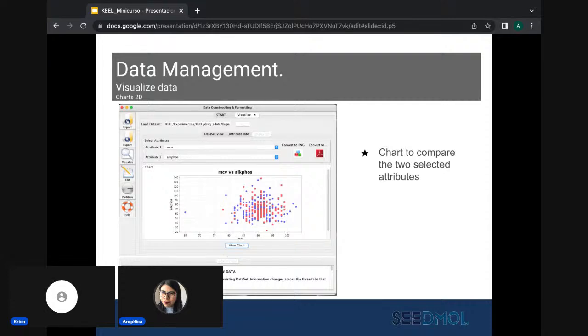Each one of these lists contains all attributes of the dataset. In the exercise, we can click on that and we can see all the attributes of our dataset. When the attributes are selected, a user has to click on View Chart. This button, and a graphical depiction of the values of these attributes is shown.